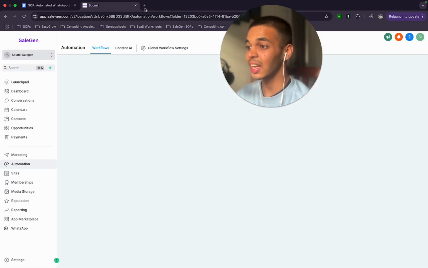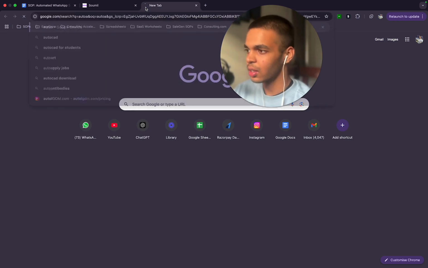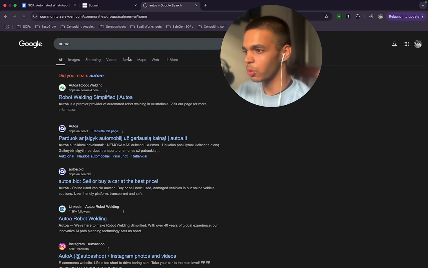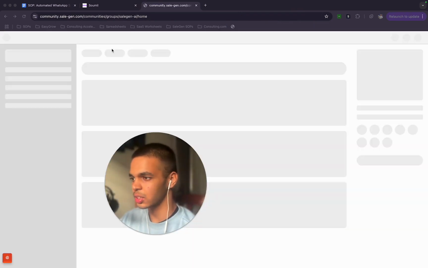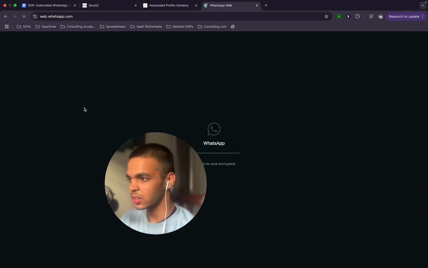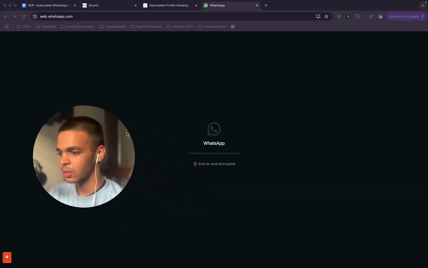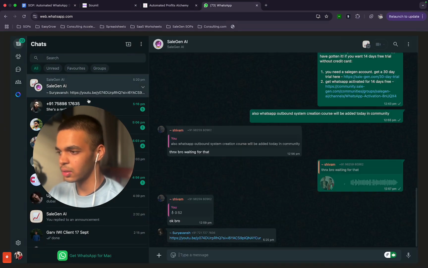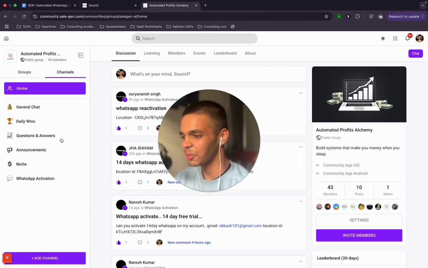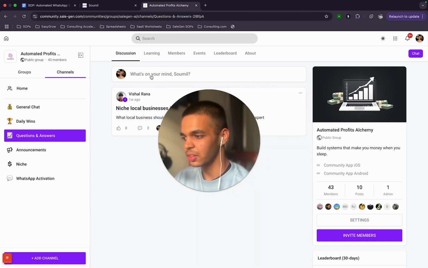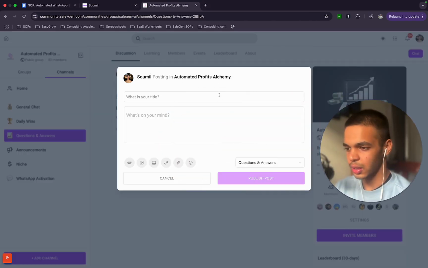then it should work. In case by mistake it's not working, you simply come to the automated profits alchemy community, community.sailgen.com/communities. If you don't know where to access it, just come to the WhatsApp community of SailGen and request the link to the community, and come to questions and answers, click on the search button over here and say you're facing this issue.